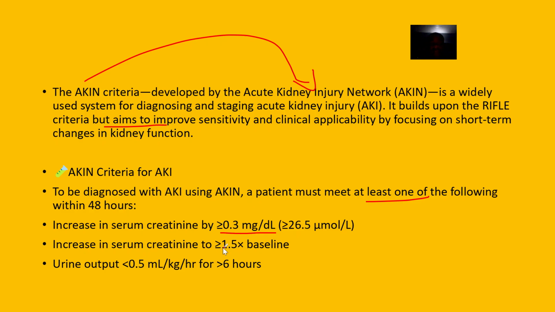Or let's say you did a baseline serum creatinine, that's 2 days after the patient came to the hospital. So in 2 days you are trying to measure the creatinine and you are seeing that the creatinine has increased to over 1.5 times. Then urine output is actually basically low for more than 6 hours.